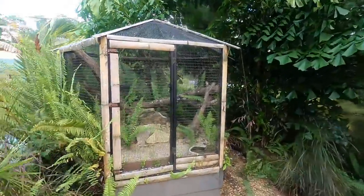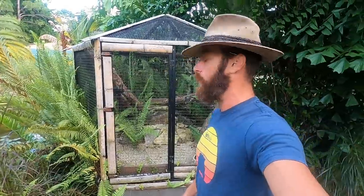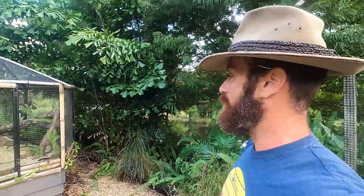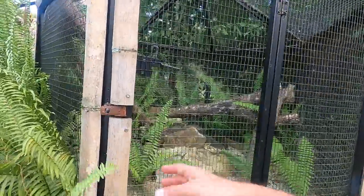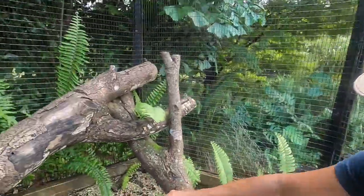What we're doing today — you see this cage right here? I have a couple months before we rip this thing out and transform this whole area into one large walk-in enclosure. So I thought, you know what, this cage is just chilling, nobody's in it. This would be a great opportunity to get the baby sulcatas that I have and kind of get them out here.